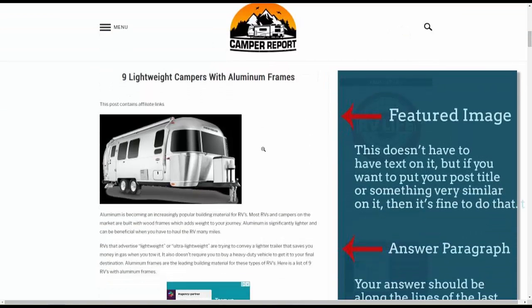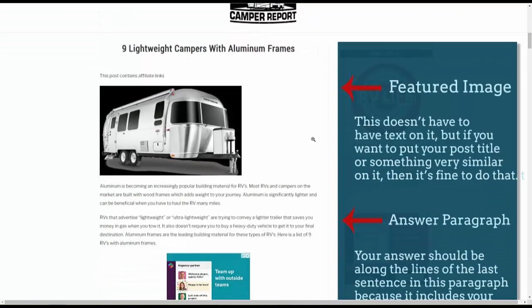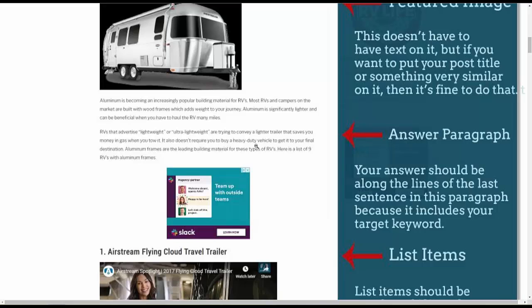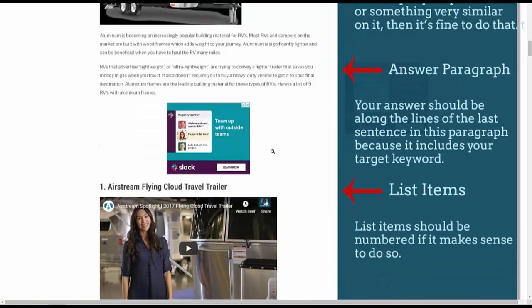So there's your featured image. You don't have to have words on it; it can, it's up to you. We don't need an answer paragraph, but if we were going to do one, it would be the second paragraph, and you would lead into it from your first paragraph. You'll understand that when we do the Q&A one.